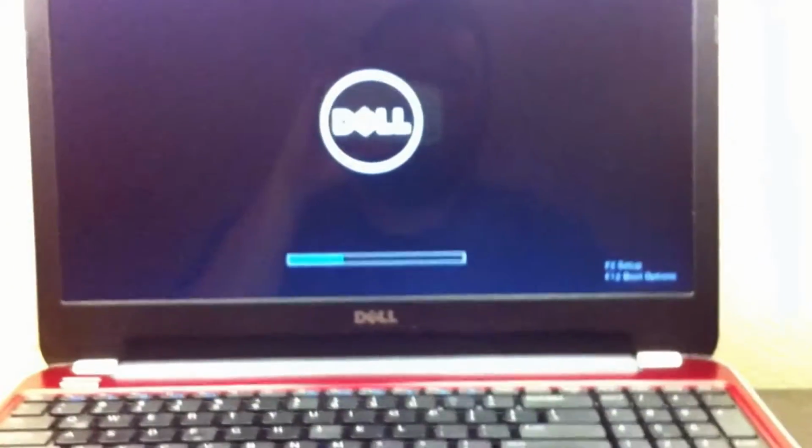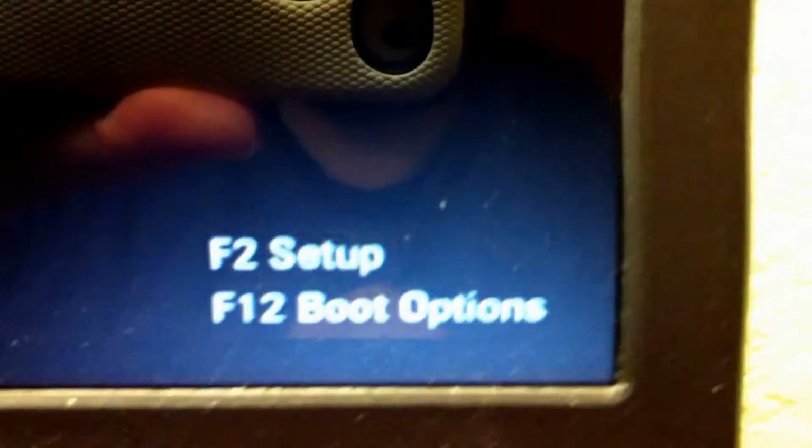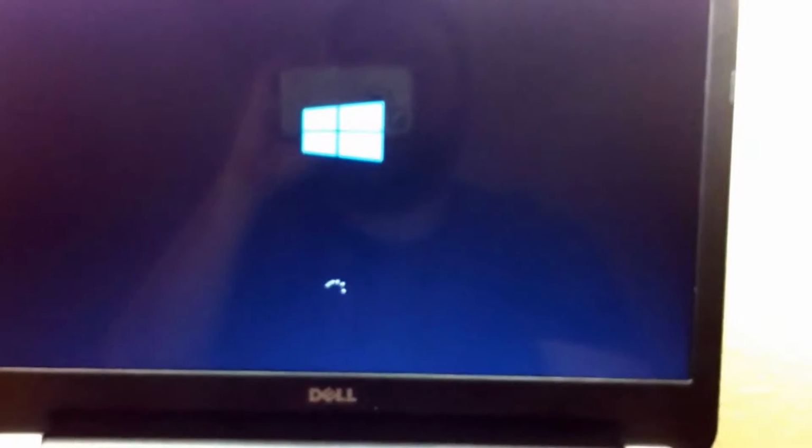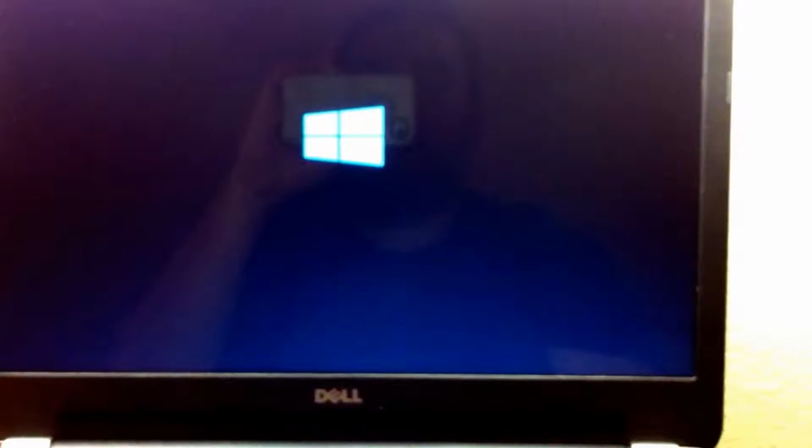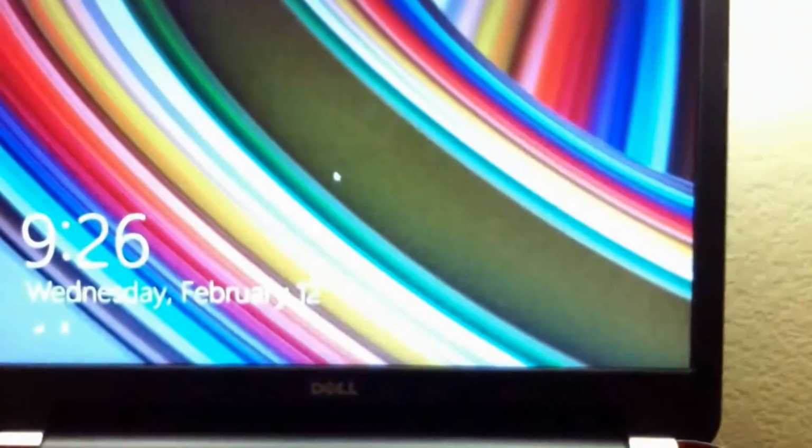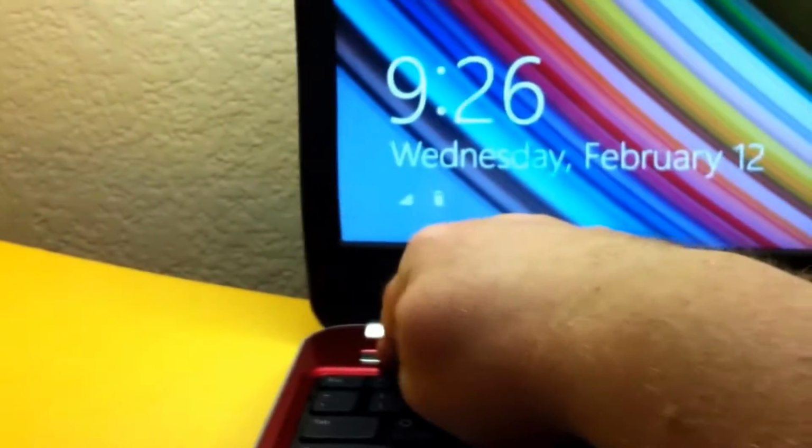Turn it on. You might have to select an option to get it to boot from USB. See that? Boot options. So I'm going to hit F12 there. I might have missed it. I did. I missed it. Alright, so we're going to have to turn this off.